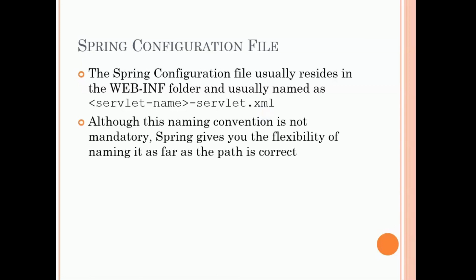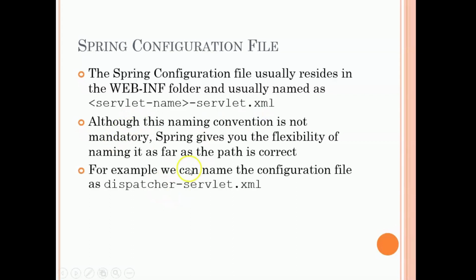So as I said, although this naming convention is not mandatory, Spring gives you the flexibility of naming it as you wish as long as the path is correct. Okay, so this could be an example, like let's say if the servlet name is dispatcher, you can name the configuration file as dispatcher-servlet.xml. So you can name it whatever you wish to, but this is one of the suggestions that are being given.